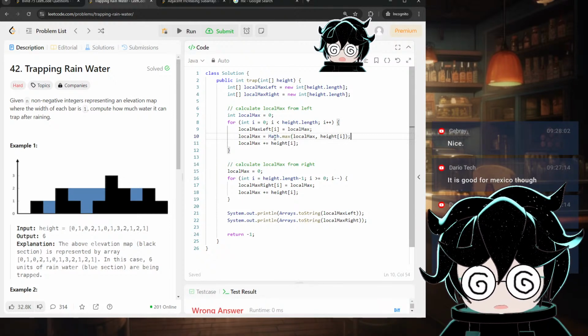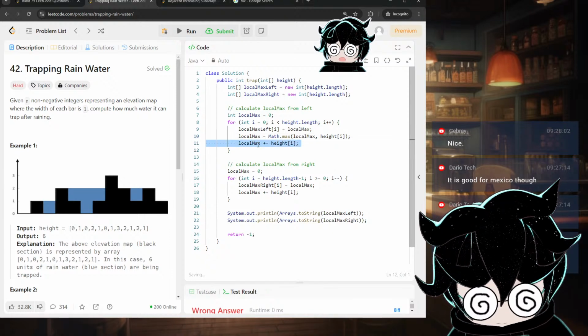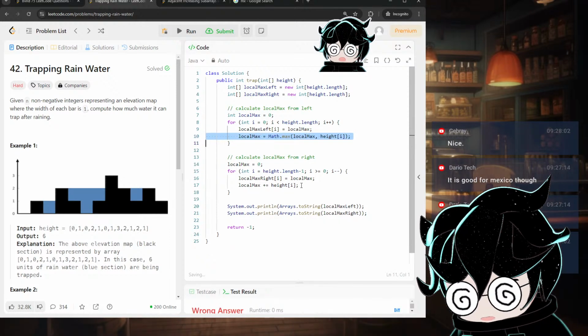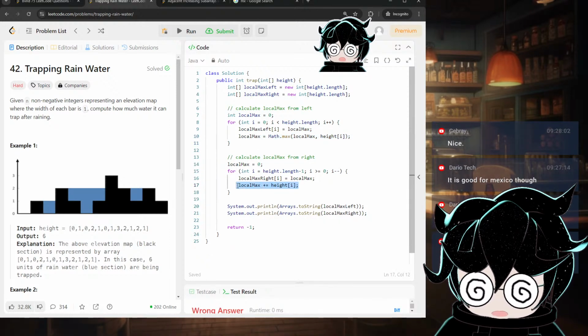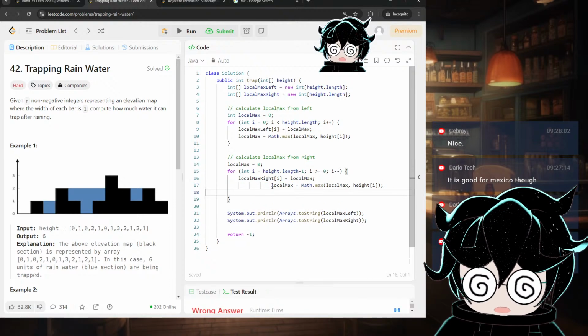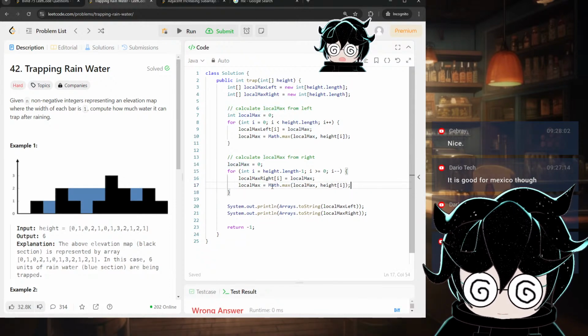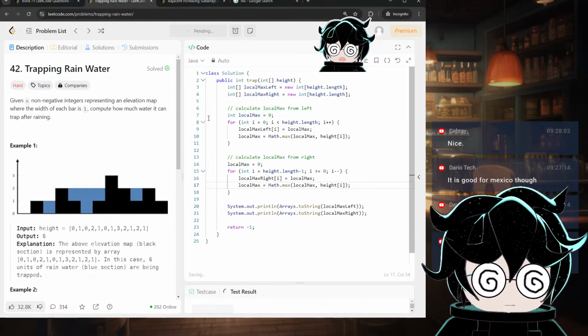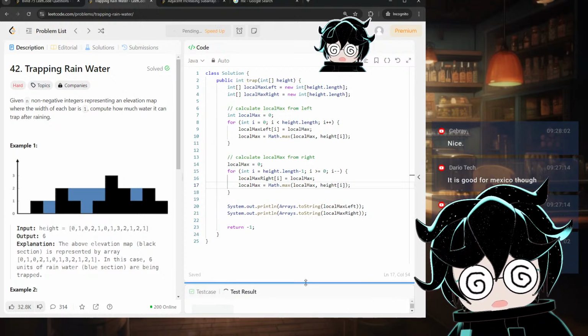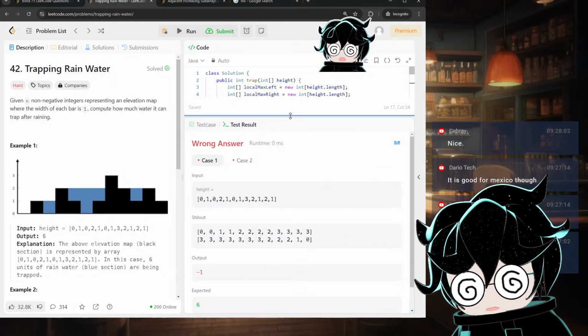We take the maximum between those. Okay. Yeah, that makes more sense. I don't know why I'm adding them up. Too many cumulative sum questions lately, or prefix sums.